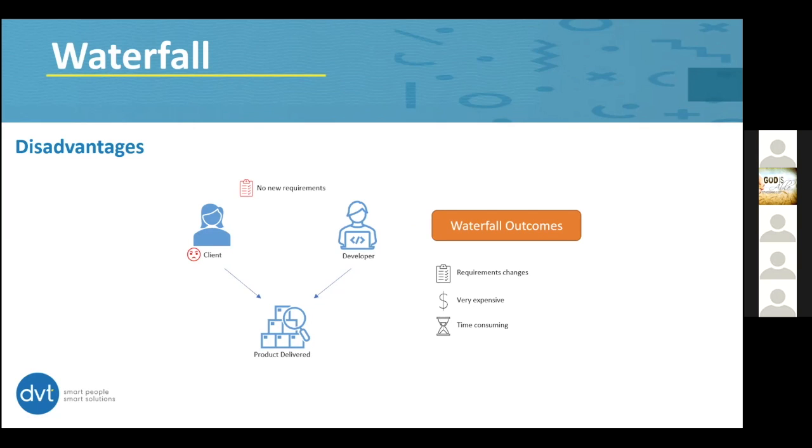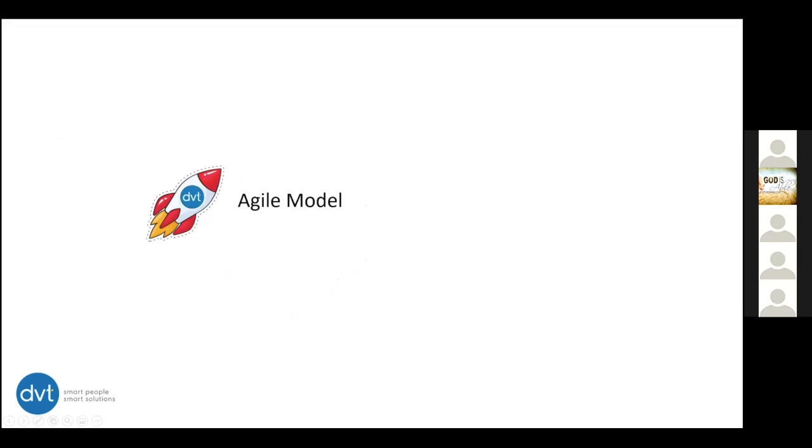This led to a new model called Agile, introduced in 2000, to focus on quicker delivery. The main challenge the Agile model is trying to address is the lack of customer involvement. By involving the customer on a regular basis, you would get a better understanding of the customer requirements and in turn provide quicker delivery.